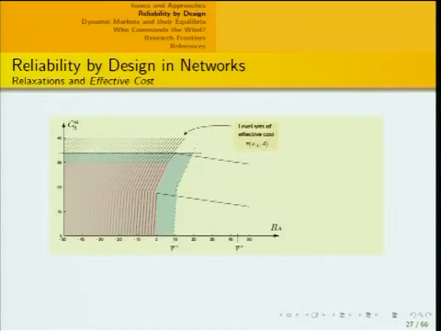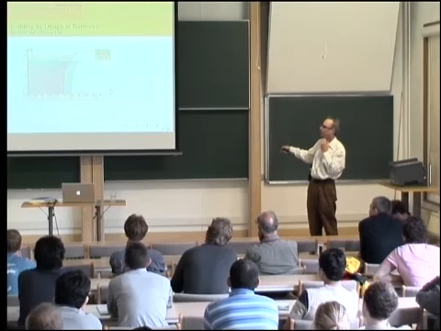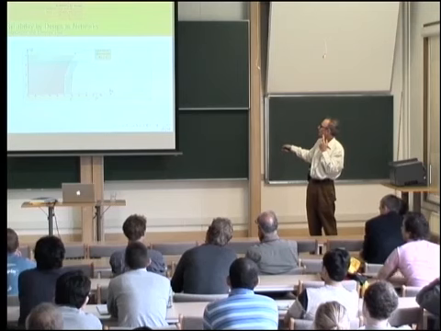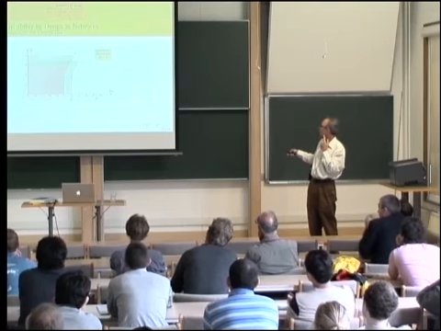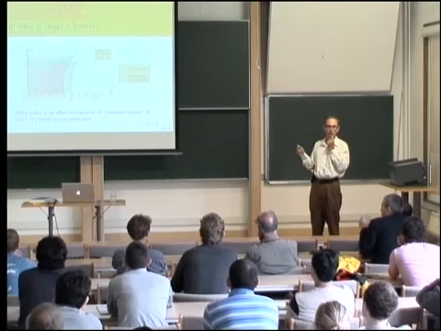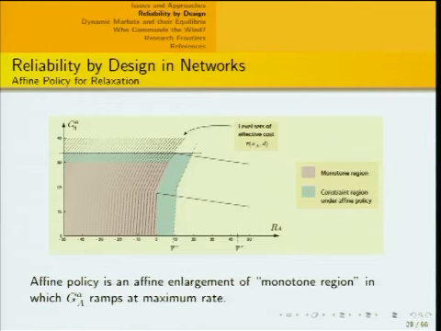And in terms of the effective cost, it looks like this. These are level sets of that effective cost. The reason they look so strange is that there are transmission constraints that become active along the boundaries of this purple curve, and this purple region. This purple region is a monotone region. It's a region in which it's advantageous to ramp all generation up at maximum rate in order to reduce cost. Out here, it's not monotone because of transmission constraints. Ramping up wouldn't help me at all because the transmission constraints would just make the power worthless.